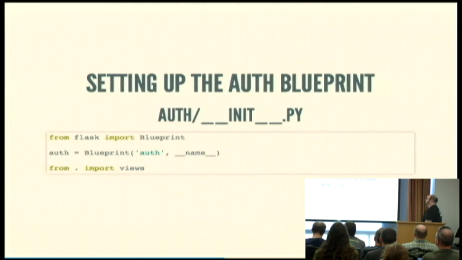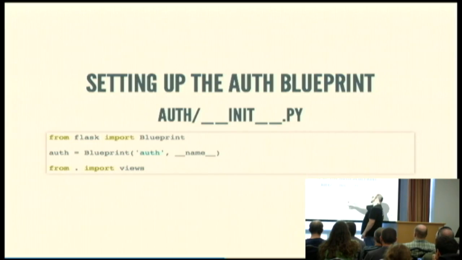All right, so here's that other side of that blueprint I promised I'd show you. So this is the other side on auth, right? The auth module lives in the Flask field directory, and it has a file in it called views. So this is the other side of the blueprint. When we imported auth into our init.py and said, hey, this is a blueprint, all I had to do to hook that into this existing code was to add auth equal blueprint, tell it what its name is, and then pass it the module name, and then it would know how to wire those two together.